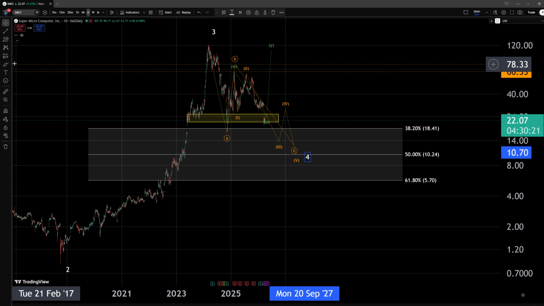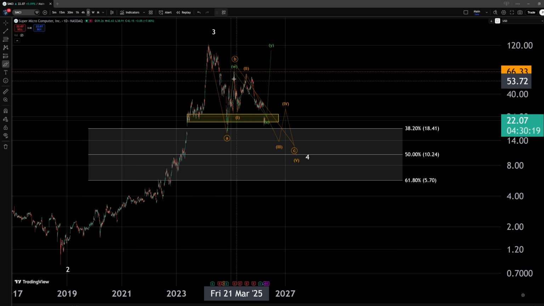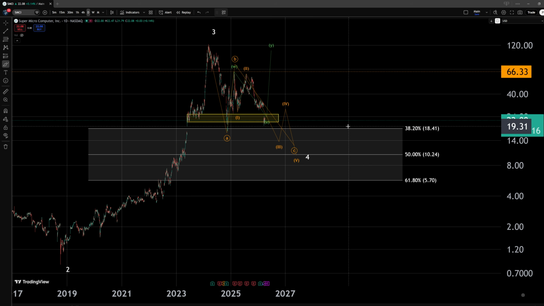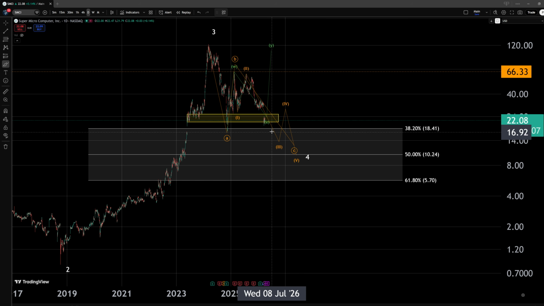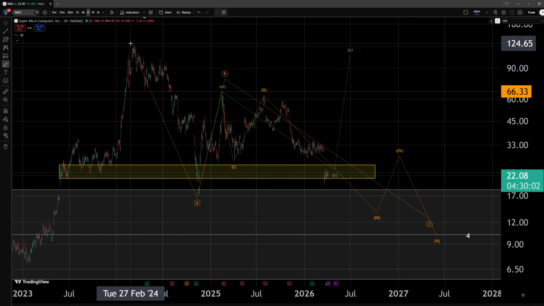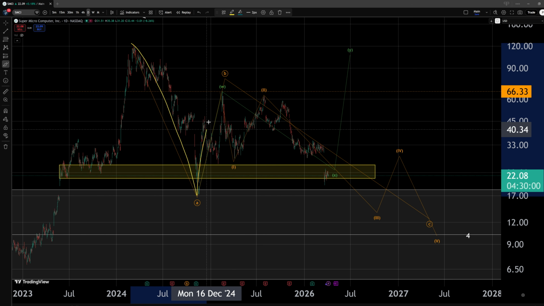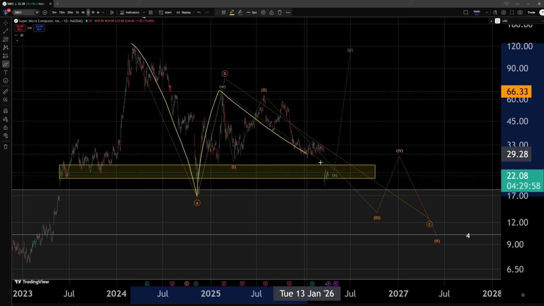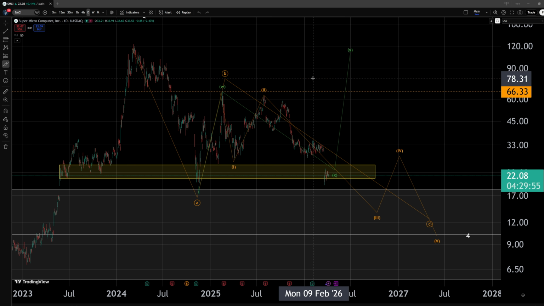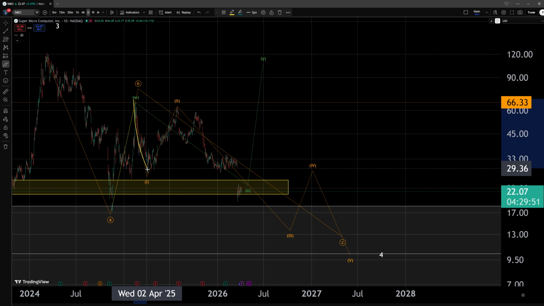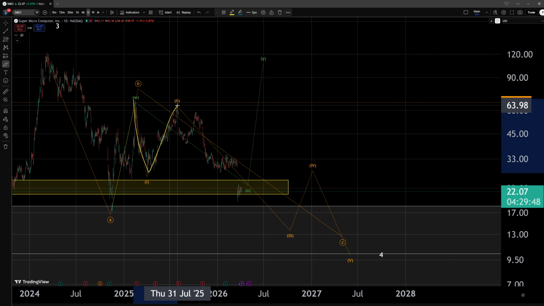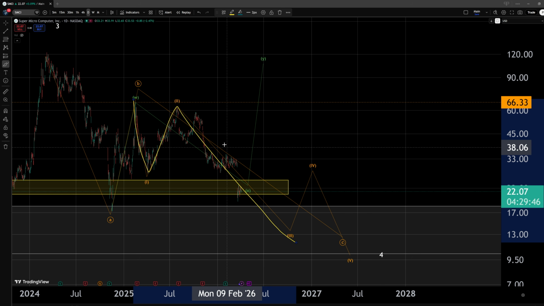Now, the thing is, within this correction, it is unlikely that the wave 4 already has a bottom in place. Technically possible, currently it is extremely unlikely. We have already nearly extended to new lows, and our primary interpretation is this orange structure where this would have been a wave A down, we would have here a wave B up, and now we would be within a wave C to the downside. This wave C can actually be tracked as an impulse, where we have the wave 1 down in place, the wave 2 up in place, and then the wave 3 would be currently unfolding.